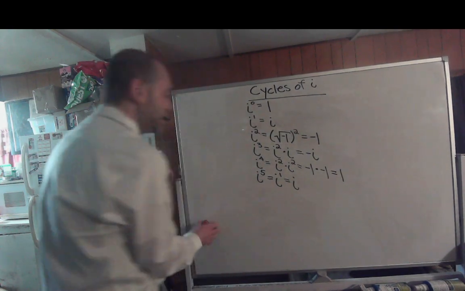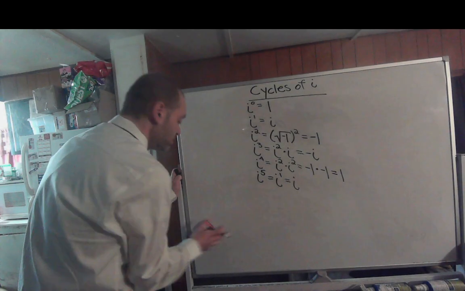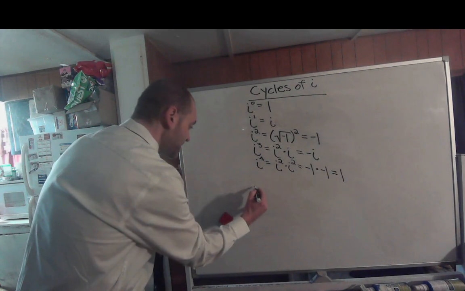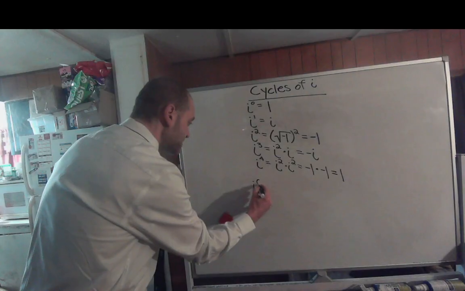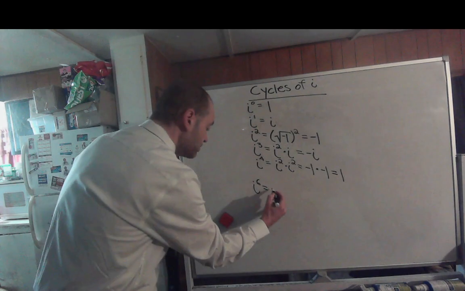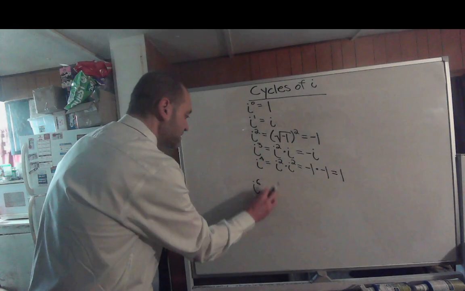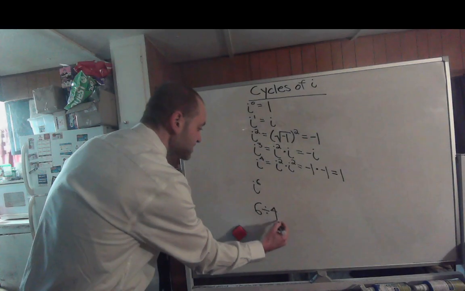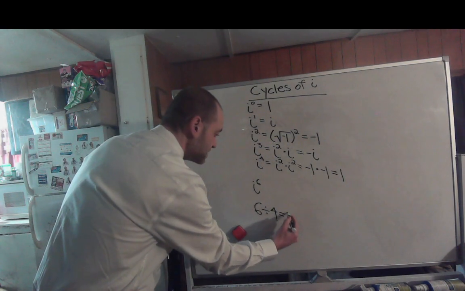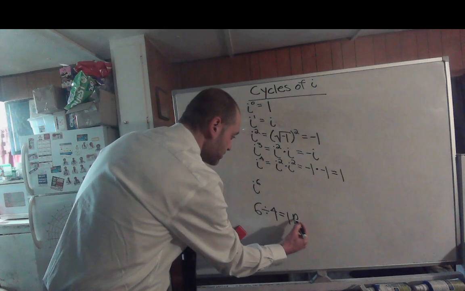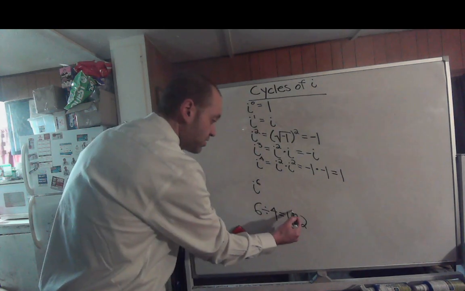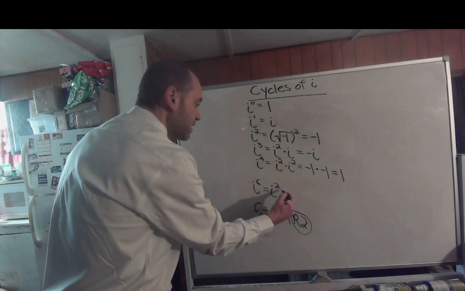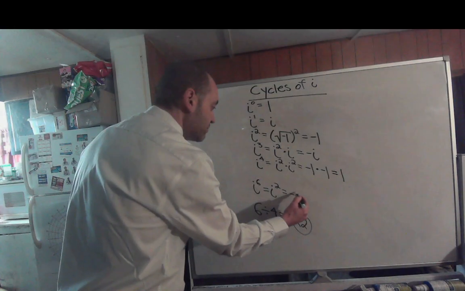So let's say I decided, let's do i to the sixth. Well, you could take that 6 divided by 4. Well, 4 goes into 6 how many times? It goes in 1 time, but you'll have a remainder of 2. It's this remainder of 2 you want to focus on. That's going to be the same as i squared, which would end up giving you negative 1.